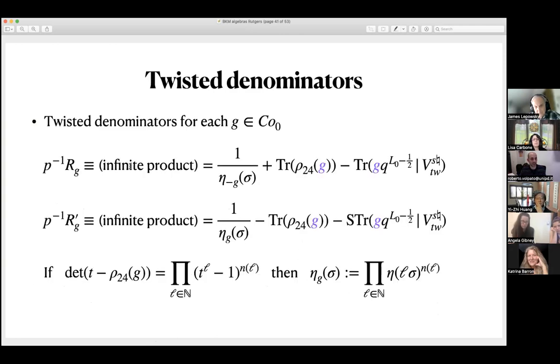Now, since you have an action of Conway, you can also build twisted denominator identities. In the twisted denominator identities, what appears are essentially the supertraces of g, in particular in the superdenominator identities, the supertraces of g over this VS natural. So you see, we started with VF natural to build our BKM algebra, but then we end up having this VS natural for two reasons. First, because we have to use both the algebra and the twisted module for the algebra to build the even and odd part of our BKM. And then we have to do this GSO projection that gives just some components of it. So in this way, somehow it is natural that this is the guy that should appear here. That's in a sense the reason.